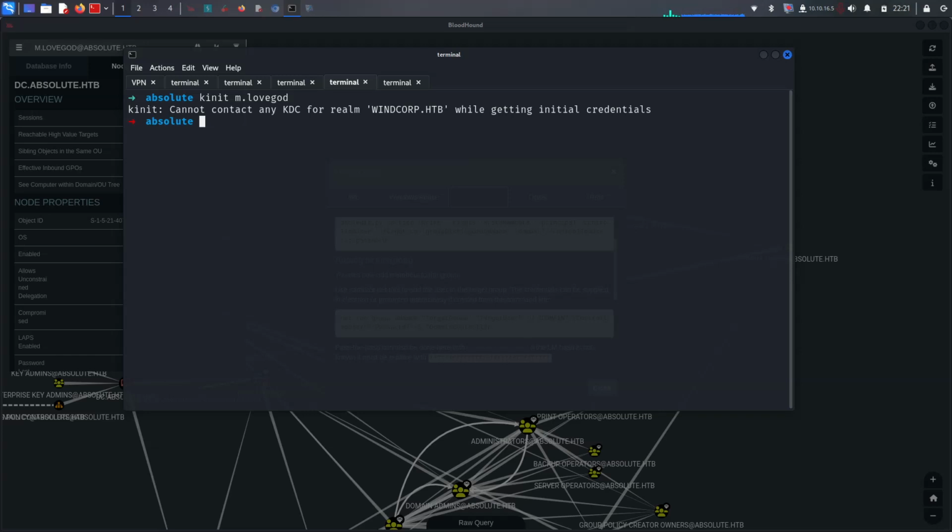I don't know what's wrong here, bro. I think we are doing something wrong, but I think it's because it's not connecting with this password here.